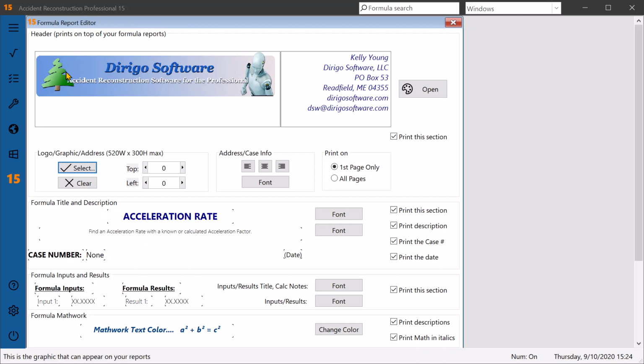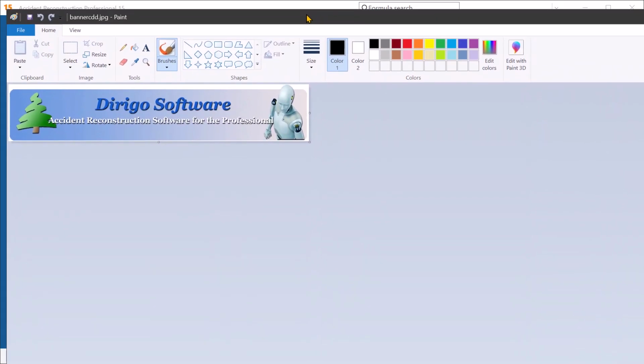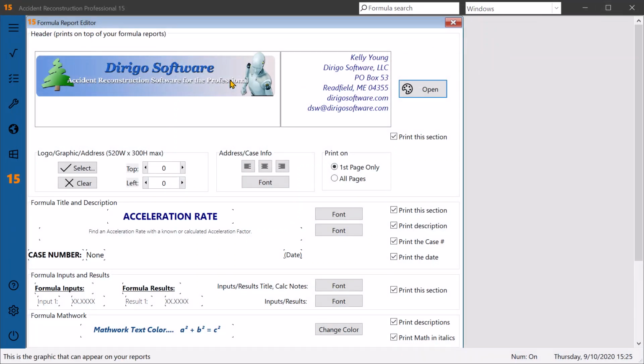This is the header part where you can, or don't have to, have a report graphic as well as your name and information, your department, or company information. And if you have a graphic already set up, this button is live and it will fire up Microsoft Paint so that you can resize this if you need. The program allows for a big or a small graphic to show up here.